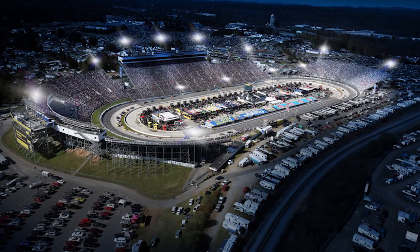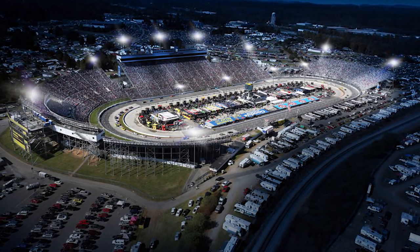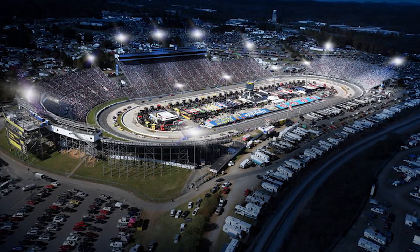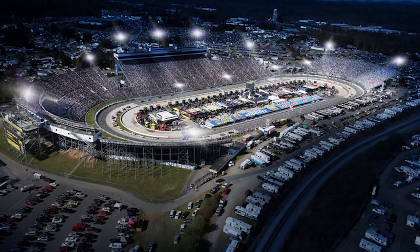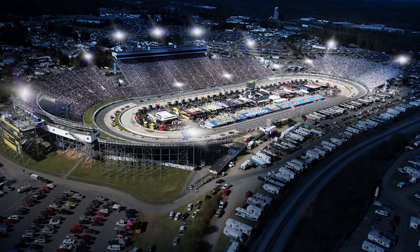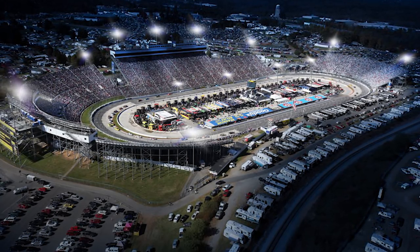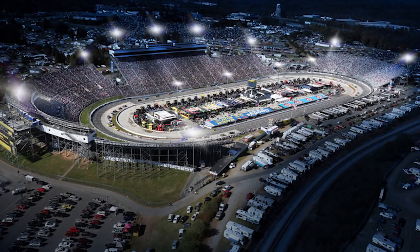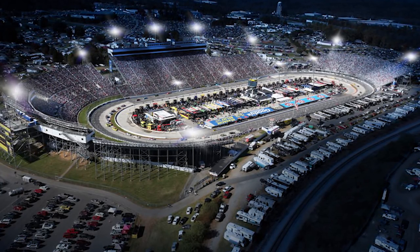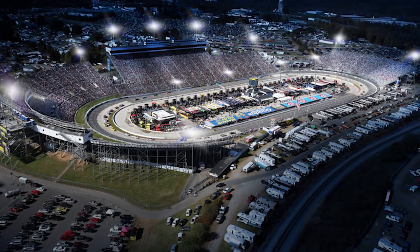Ephesus, an LED lighting solutions manufacturer, will install its Stadium Series 750 LED professional sports lighting throughout the stadium and track. Specifically, the lighting will comprise multiple structures around the perimeter of the facility and the infield of the track. The new LED lighting will be in place by January, according to officials at Martinsville Speedway. These new fixtures should provide better illumination, greater flexibility, and more efficiency than traditional metal halide lighting, enriching the fan experience at Martinsville.